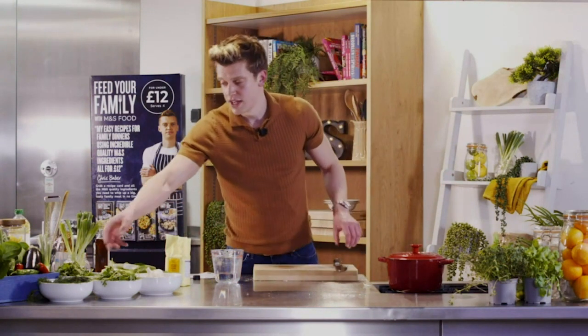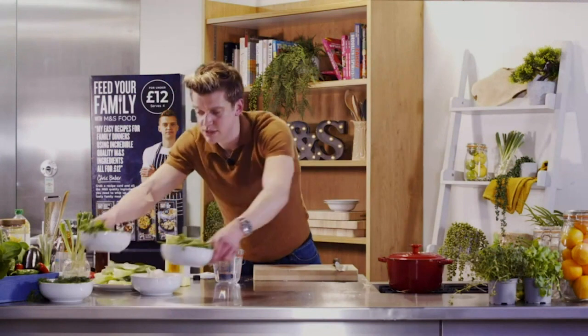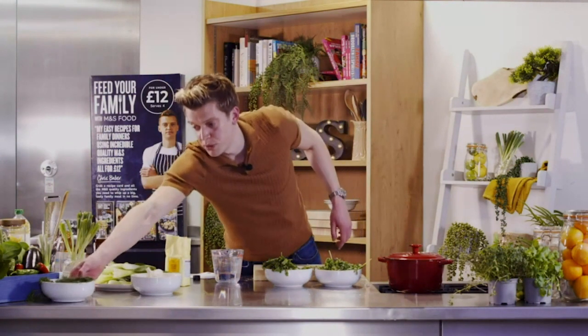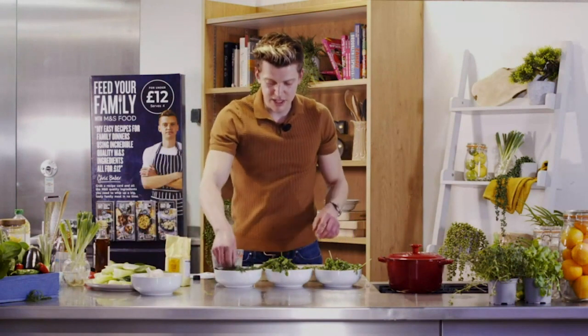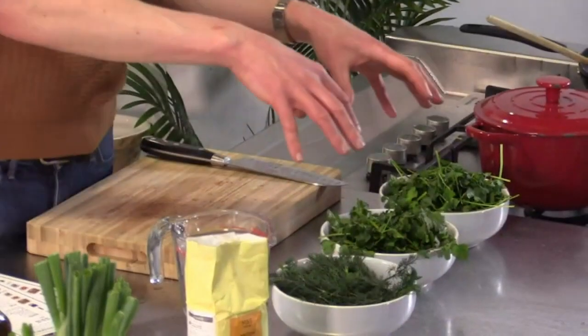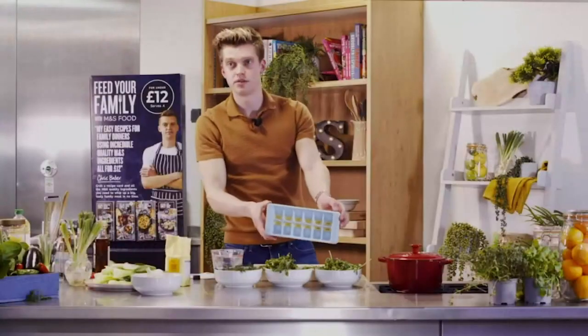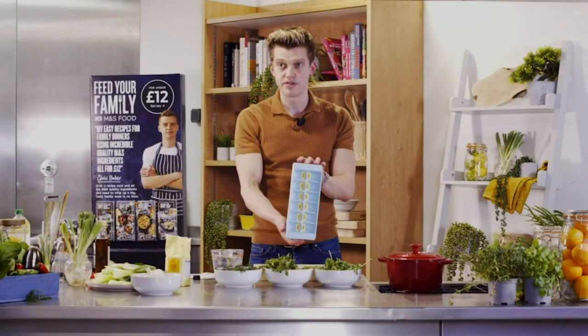So for herbs, I want to show you how to turn these into herb ice cubes. This is a top tip on food waste. So I've got some lovely dill, I've got some parsley and coriander there. Now, ice cube tray. We've all got one of these. You're probably not even using it.